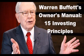Principle number 2. In line with Berkshire's owner orientation, most of our directors have a major portion of their net worth invested in the company. We eat our own cooking. Number 3, Buffett says, our long-term economic goal, subject to some qualifications mentioned later, is to maximize Berkshire's average annual rate of gain in intrinsic value on a per-share basis. We do not measure the economic significance or performance of Berkshire by its size. We measure by per-share progress.